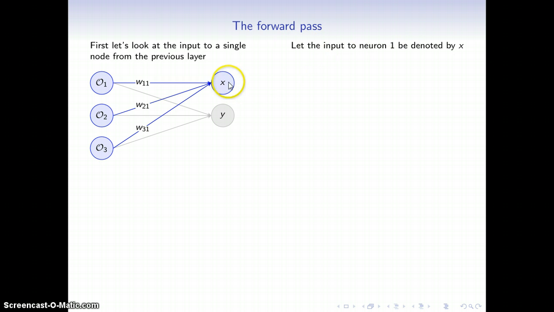Let the input to neuron 1 be denoted by x. This is the first neuron. Clearly we can just write down exactly what this is. If I want to figure out the input to this neuron, I can write down the output times the weight plus the output times this weight plus this output times this weight, add them all up, and I get that expression right there, x, which is the input to this neuron.